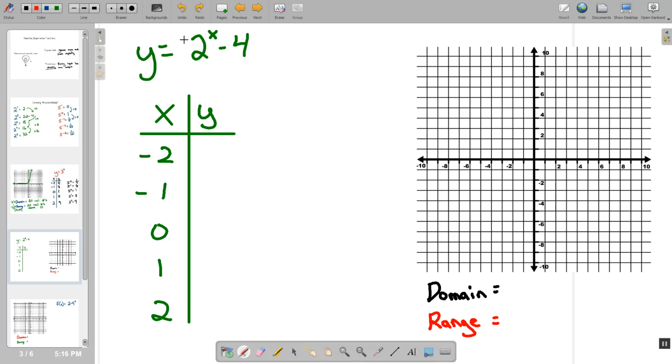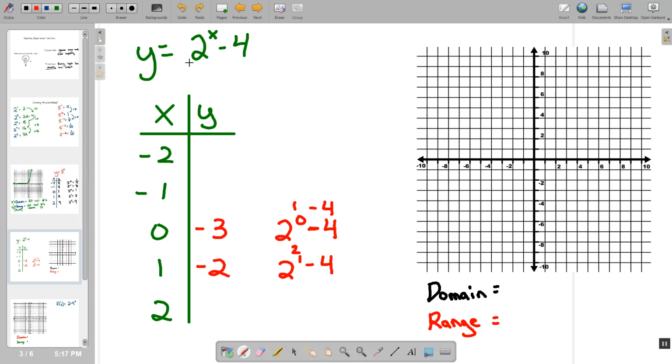So now, because we have kind of a crazier problem, I'm going to start at 0. So I'm going to do 2 to the 0th power minus 4. Now, 2 to the 0th power, that's just 1. And 1 minus 4 gives me -3. For 1, that's 2 to the 1st power minus 4. 2 to the 1st, that's equal to 2. 2 minus 4, that's -2. So I do have some negative numbers here, but that's from this subtraction at the end.